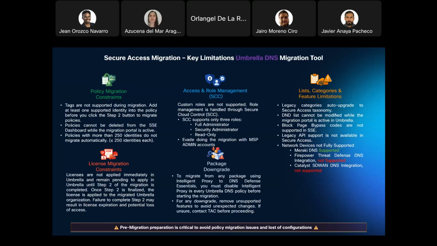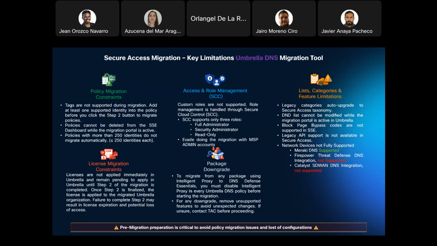Package downgrade. To migrate from any package using intelligent proxy to DNS Defense Essentials, let's say you want to migrate from DNS Advantage to DNS Essentials, you will need to disable the intelligent proxy. If you don't do that, you will have issues with the migration, and in step 2 it will break, and you will need to open a TAC case.